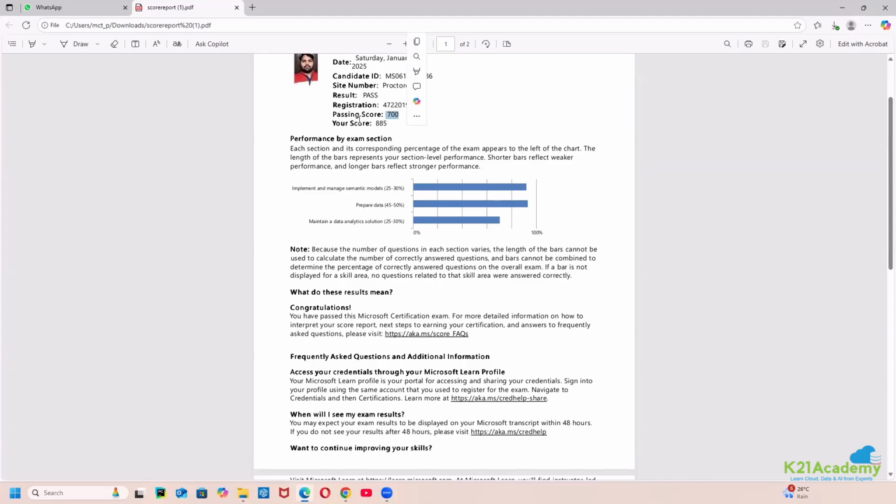Passing score 700. Here I scored too much because in DP-600 I had the time at the end. I remember it vividly that I had time towards the end of the exam where I said, oh, I have 7-8 minutes, let me cross verify some questions. And some questions I cross verified here, and that boosts it beyond 80%. And even if here it is, you see, here I am 75.